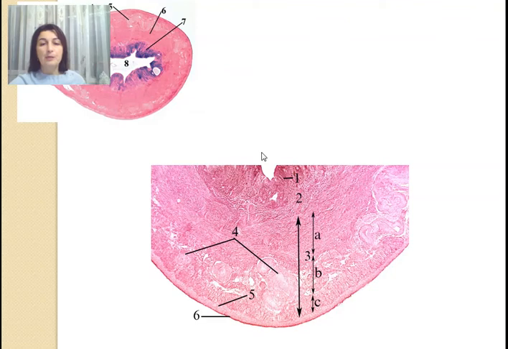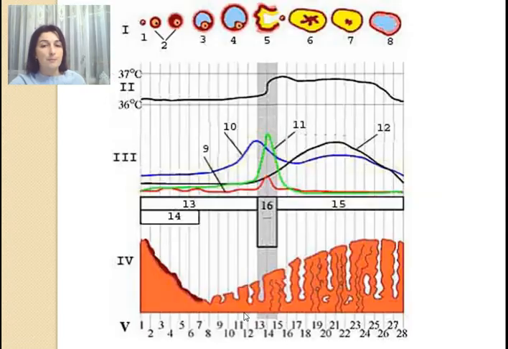In number 1 here we can see a large magnification of one part of this picture, a histological slide stained by hematoxylin eosin, and here we are looking at the endometrium, the tunica mucosa, then the myometrium, which has three layers: inner and outer longitudinal layers of muscles, and a middle circular layer. Actually, in the middle circular layer we have blood vessels. That's why this layer is called the vascular layer. And the outer is the perimetrium, which is covered by mesothelium, that is a tunica serosa.